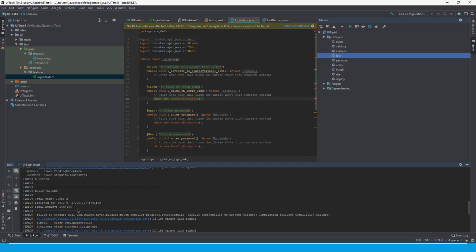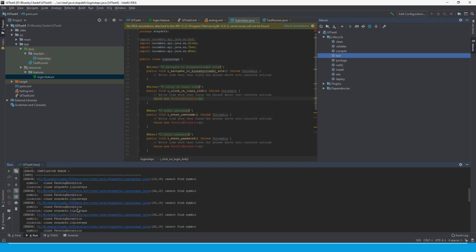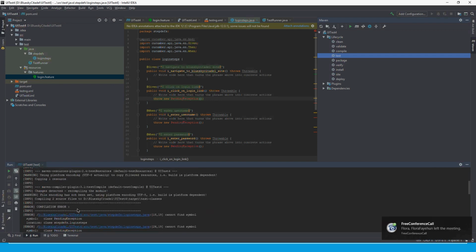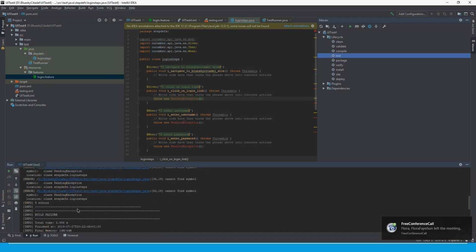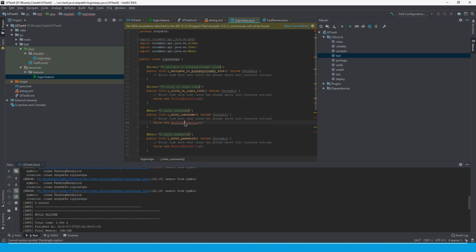There's some failures in there. Cannot find symbol. I think I see some error message also. So this pending, I can press Enter to add the library for those ones.